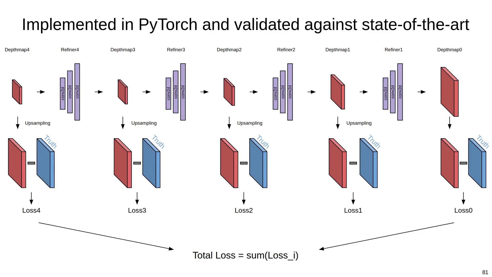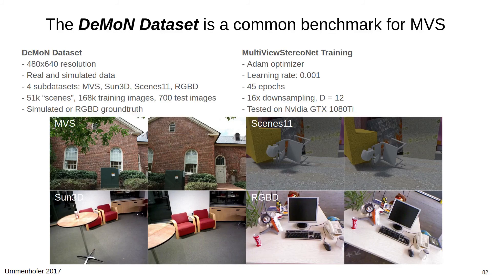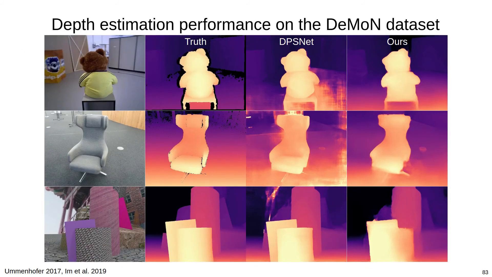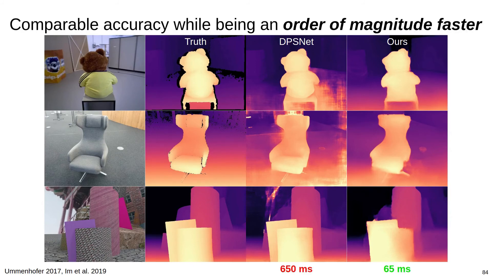We implemented our method in PyTorch and validated it against several state-of-the-art algorithms. Our first comparison used the Daemon dataset, which is a common benchmark for MVS. It's composed of VGA images from four sub-datasets shown here. There are 51,000 scenes in the dataset, which translates into around 170,000 training images and around 700 test images. Ground truth is provided either through simulation or from RGBD sensors. Here we show quality of the depth estimation performance on the dataset compared to DPSNet. Across the benchmark, we achieve comparable depth accuracy to DPSNet, however, we're nearly an order of magnitude faster. DPSNet processes each VGA image in around 650 milliseconds, while our method takes only 65 milliseconds.